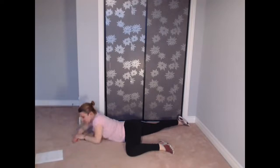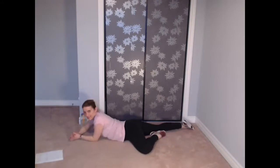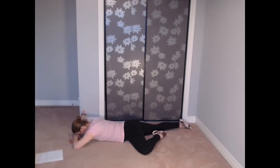And then some of us might actually like to be up on the forearms. And one isn't any better than the other. They're just slightly different variations. So even though this one might look fancier, I actually feel very little stretch sensation here. And I feel more if I come back down into this sort of tree variation.